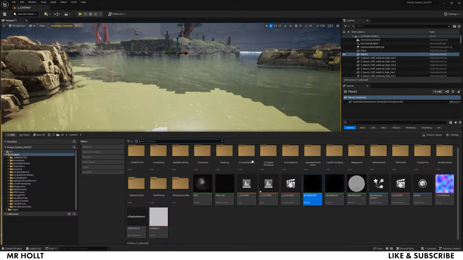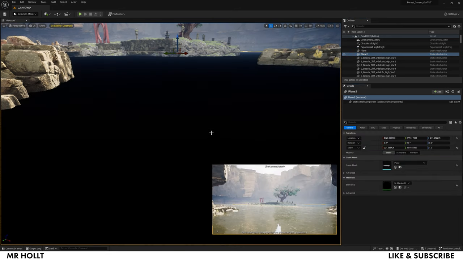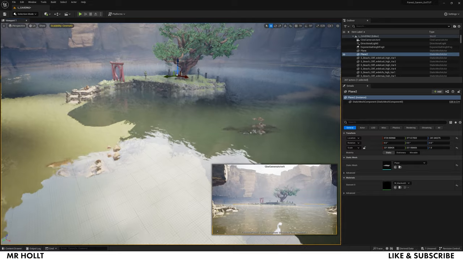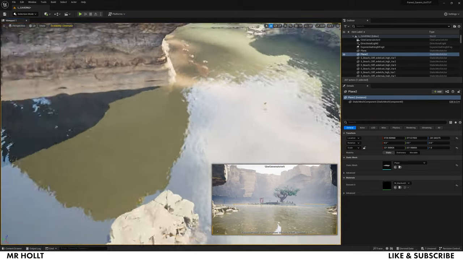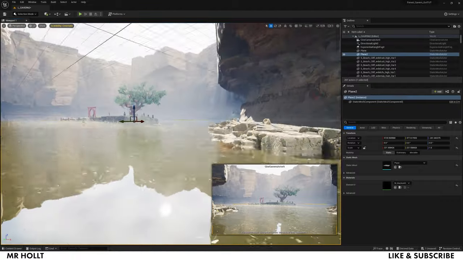It's a little confusing. We are on the right one. Okay, we're going to go down to plane 2. Click here, plane 2, and click this little arrow. And now the black is added. And now our ground is going to be completely covered and it's going to look realistic.